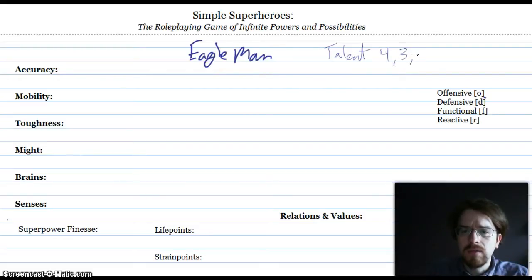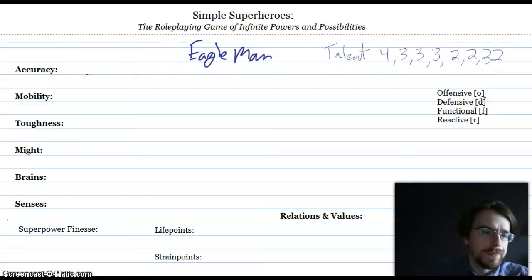to use the well-rounded array, which gives him the most number of talents, but not of the highest rank. So he gets 1 4, 3 3s, and 4 2s. Now, the rank is actually the number of dice you get to roll. It also says something about how powerful your talent is. So 4 is when you get into really superhuman stuff. 3 is very, very impressive, and normal people definitely can't do that. And 2 is Olympic level, or very high professional skill.